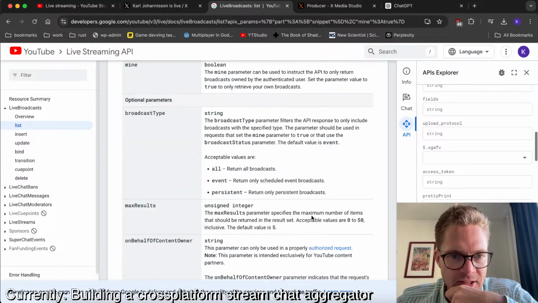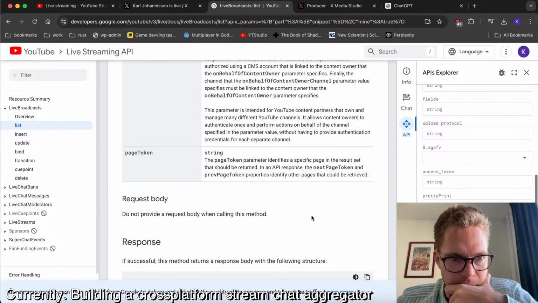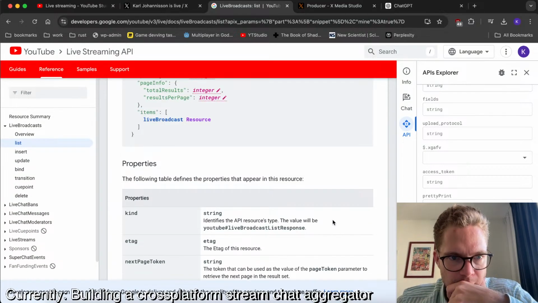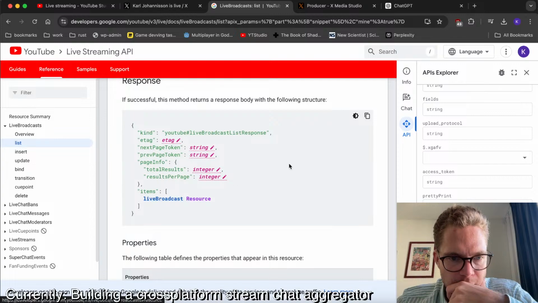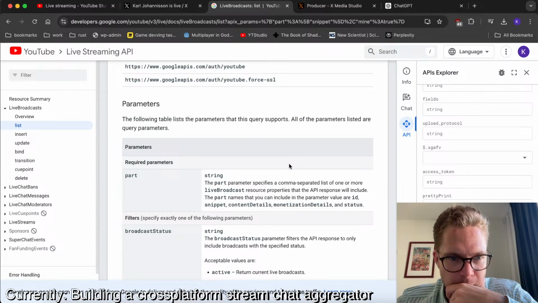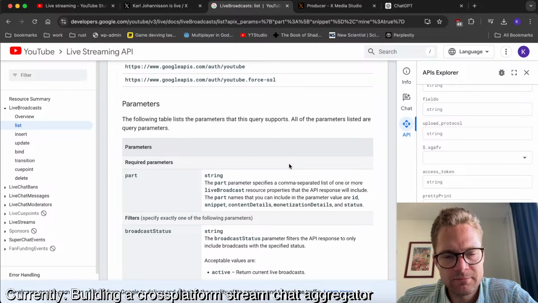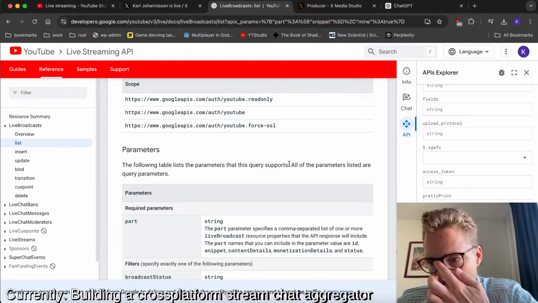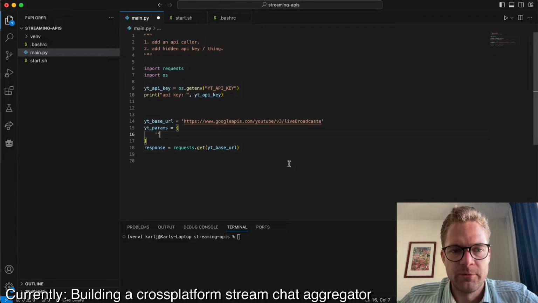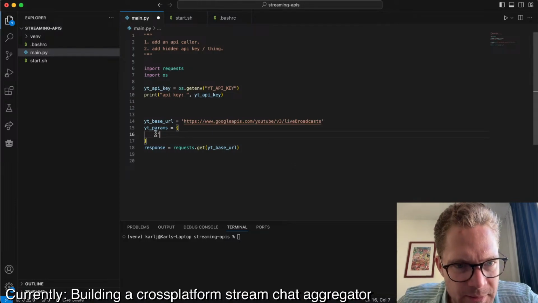Oh, I would like to just do not provide a request body. So how, if it's not in the body, where do I put them? These are just regular params. Okay.